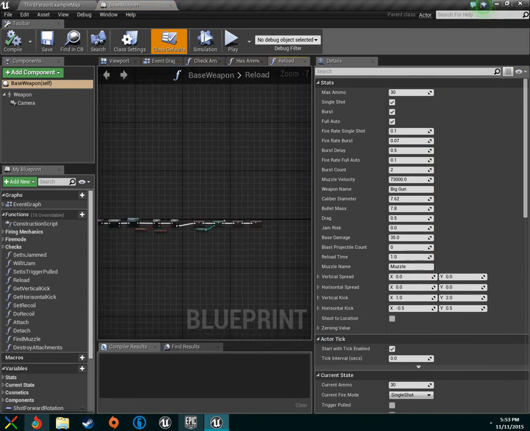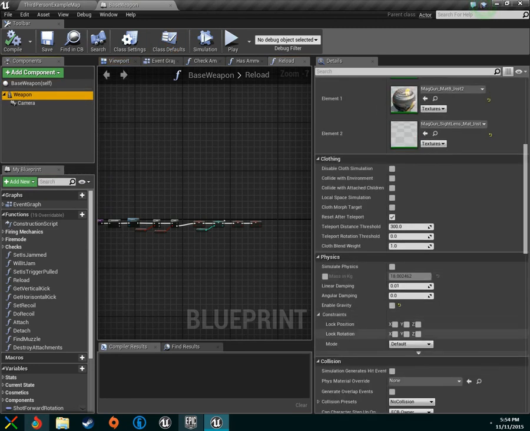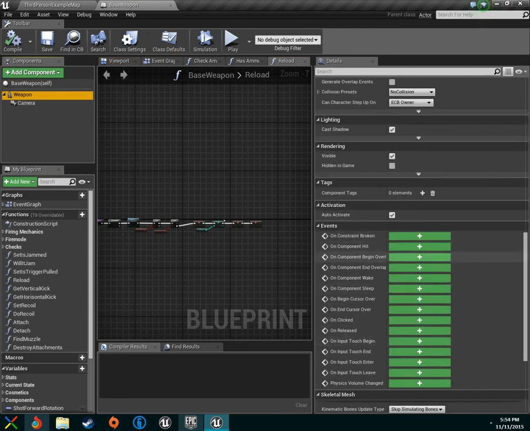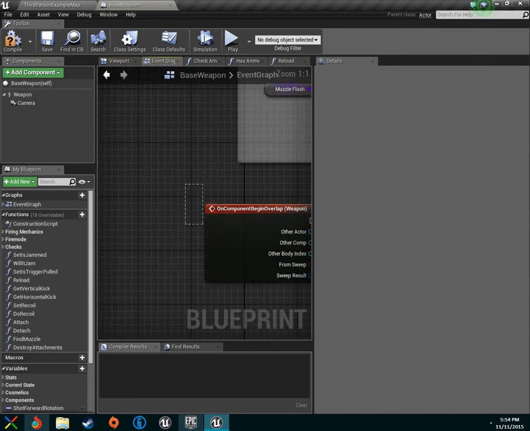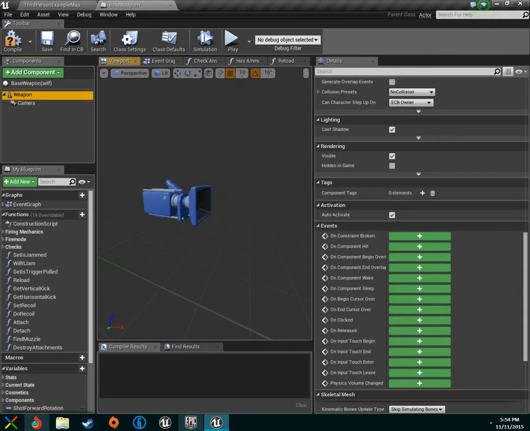and we will call on event begin overlap. Actually, no. We don't want it exactly over the weapon because that's too exact and too difficult.